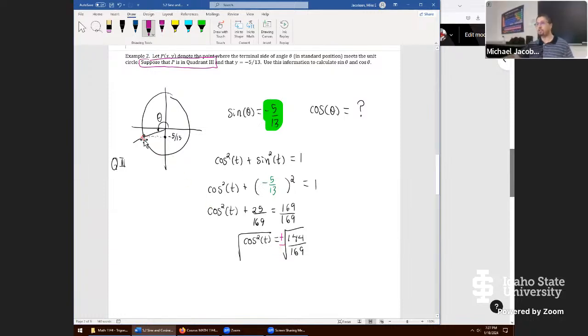But the reason is, here in this quadrant, cosine will be the first coordinate, and it lives right here. That's the cosine of that coordinate. It's definitely on the negative end of the x-axis. So we will be using the negative result right here. Let's call this square root of cosine squared is just cosine of t. Throwing in the negative, only keeping it. Square root 144 to get a 12. Square root 169 to get 13. And that's finally our answer. Cosine of t is now negative 12/13.